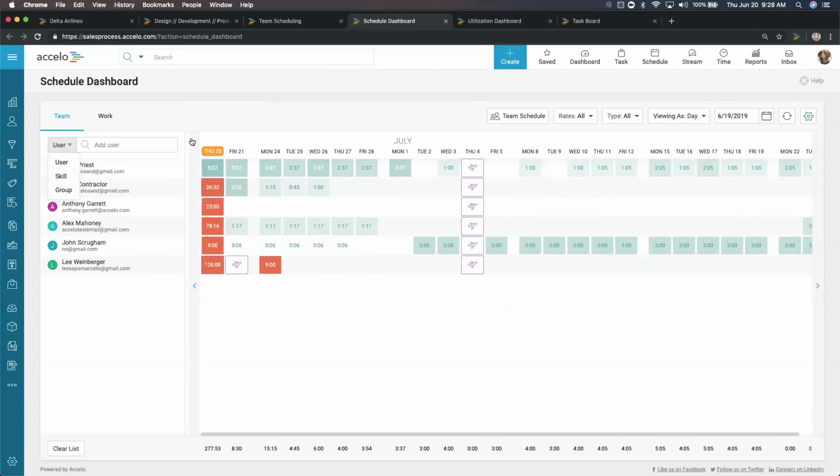And then across the top, you can see we're looking at a daily view here. I can also filter that by a weekly view. And I have really great insight here to how busy are these folks? What is it that they're working on? When do we have company-wide holidays coming up? When are folks on PTO or holiday? I can truly see the high-level picture of the capacity across my company.